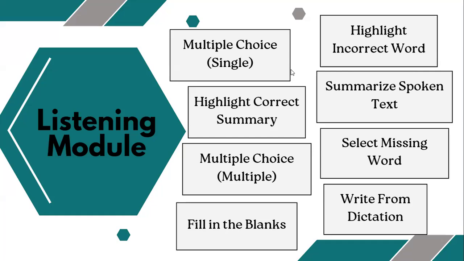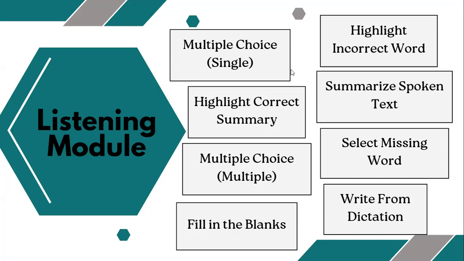Then write from dictation. Very, very important question. This is the last question of the listening module and overall of your PTE exam, and this is a high scoring question among all questions of PTE. Write from dictation is just like repeat sentence, where you have to verbally tell what the sentence was; here you have to write. So here again, structural accuracy, grammatical points, your spelling and time management are very important.